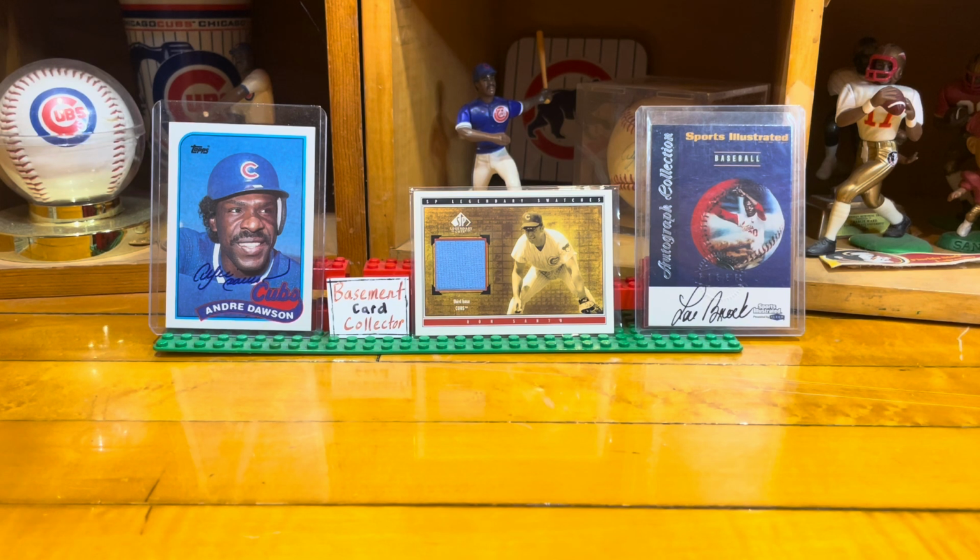Really, you just give him the stack of cards and he just gives you the number, which I really appreciate. So I did stop in, I did pick up some things, and I picked up an all-timer, and I can't believe I have one of these. We're going to start with the least expensive and probably the coolest thing we found, and work up to that really cool thing.